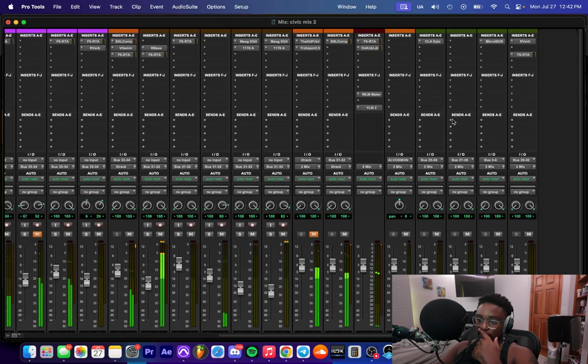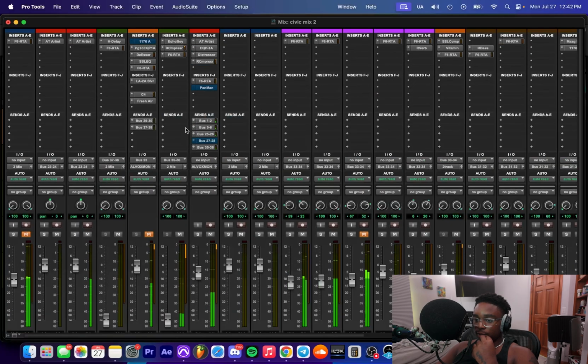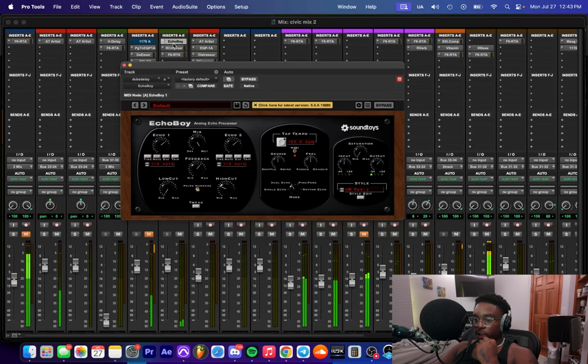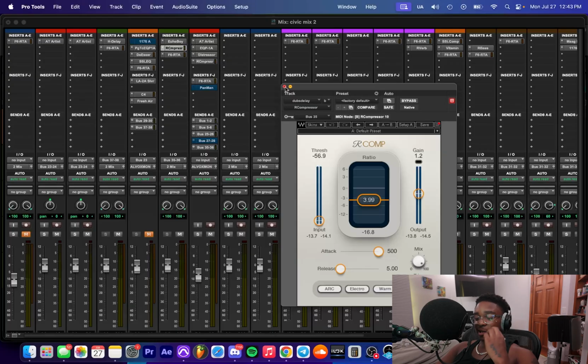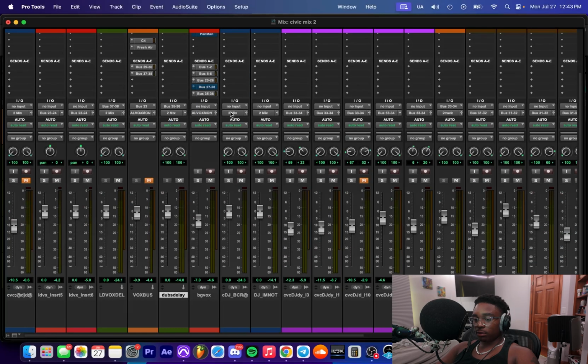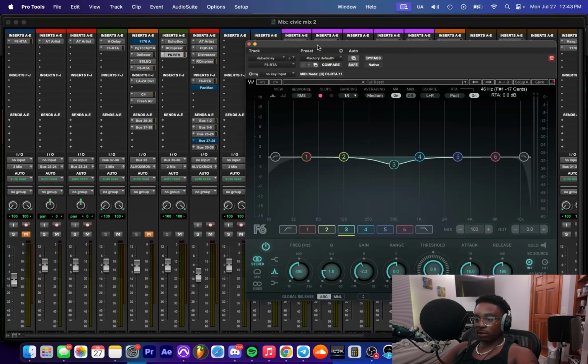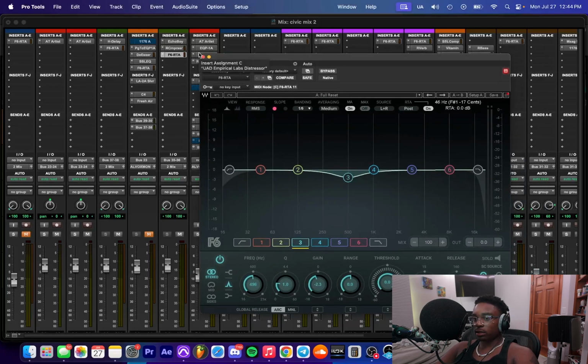And then this is a delay, which is going right here on the Dove's delay. I got an Echo Boy on 1/4, and it's just on dual echo. And then essentially I got the arc compressor and I'm side chaining, so it's ducking every time the background vocal is playing, so you won't hear any delay. And then as soon as the background vocal's done playing, the delay will open up.